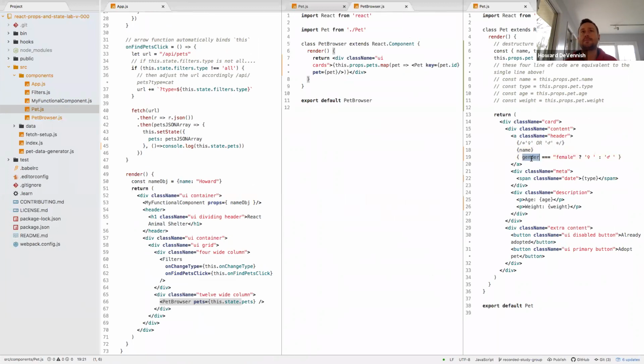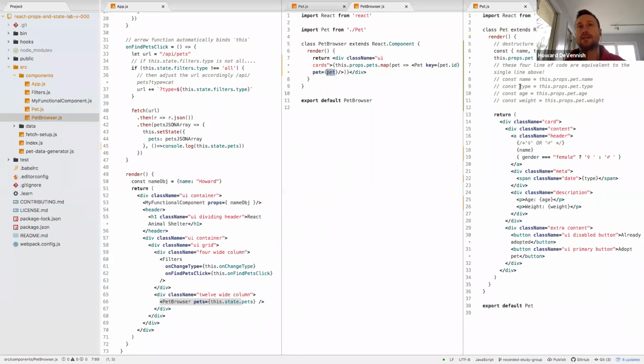Where's gender coming from? Gender's coming from the array, correct? Yeah, it's coming from the, well, not technically an array, no. I mean, ultimately, yes, it's coming from an array, but each pet component is only receiving a single object. Right, okay. This is the pet that it's receiving.